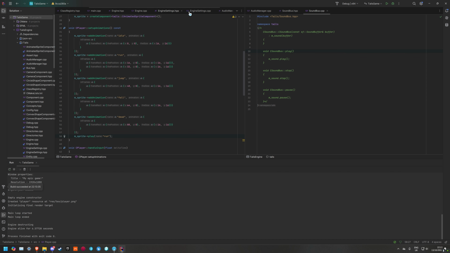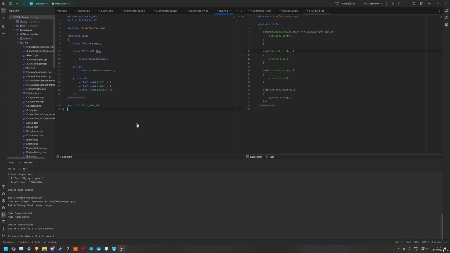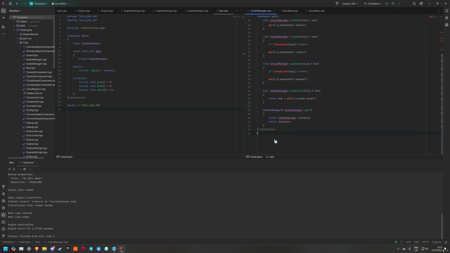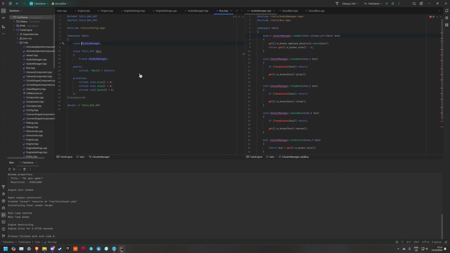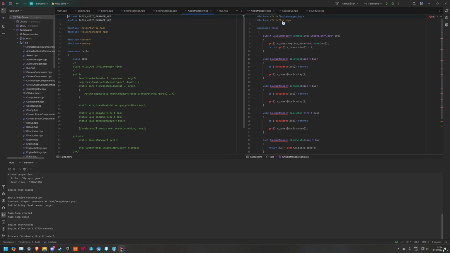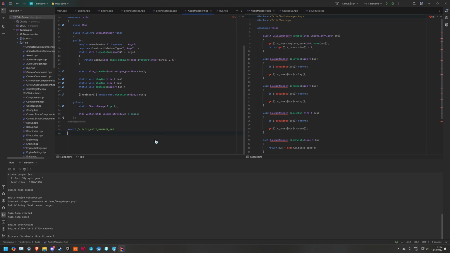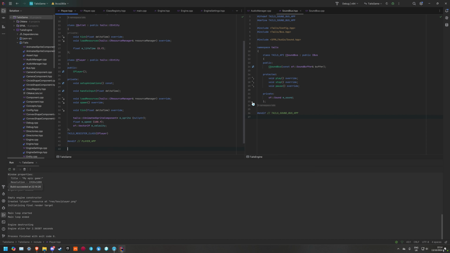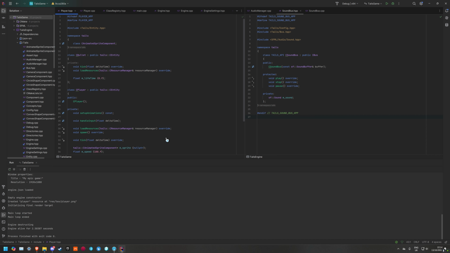What I want to do is actually finish up this simple bus implementation audio manager thing, and then later go back and essentially redo it, because it should just work now. This obviously doesn't exist because I commented it out. Then obviously we need this and this. Okay, so naturally this should work fine. Okay, it still works. That's good. Now we just need some sound to test it with.